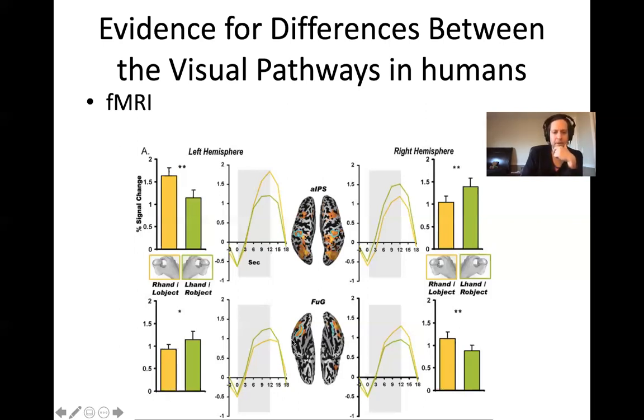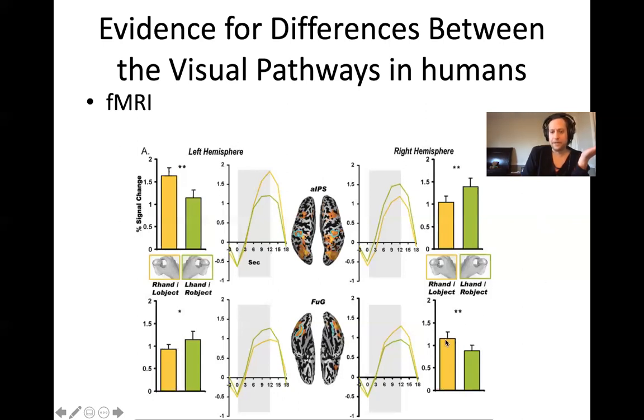So once again, here's the temporal lobe or the fusiform gyrus, which is part of the ventral or what pathway, down here, this bottom row. This is the brain's response in the left hemisphere, so the left temporal lobe, the left ventral pathway, the left what pathway, to this thing right here. The ventral pathway in the left hemisphere is not strongly activated when you're looking at this picture, which makes sense because the object is in the left visual field, which goes primarily over here to the right hemisphere.